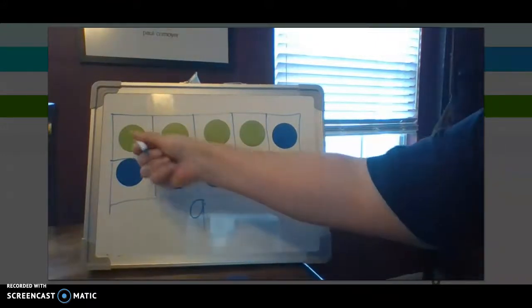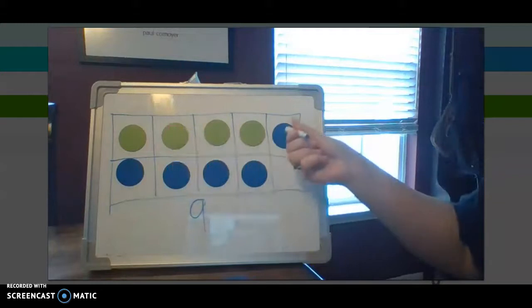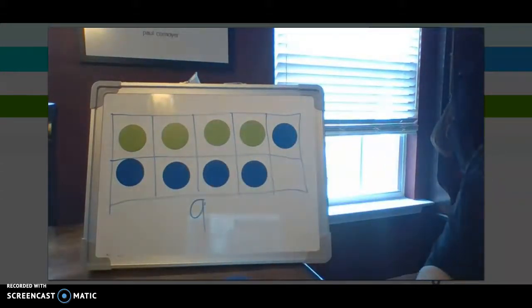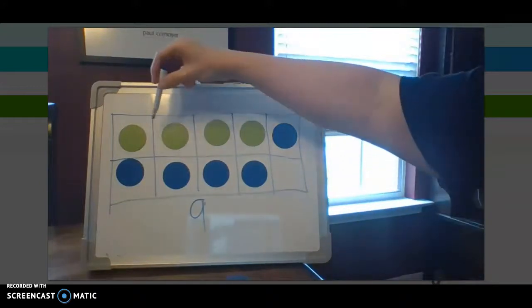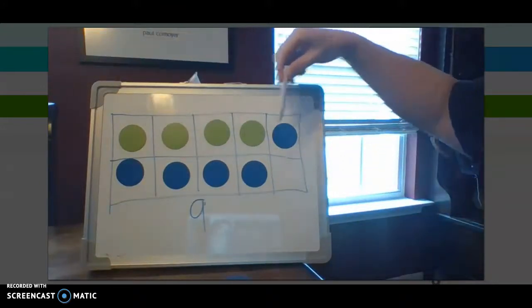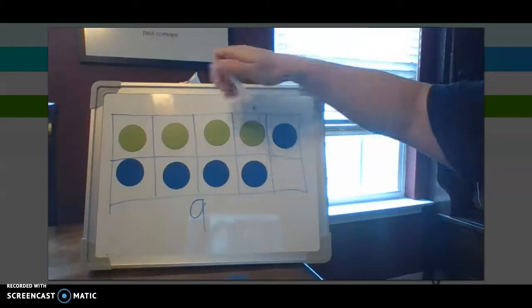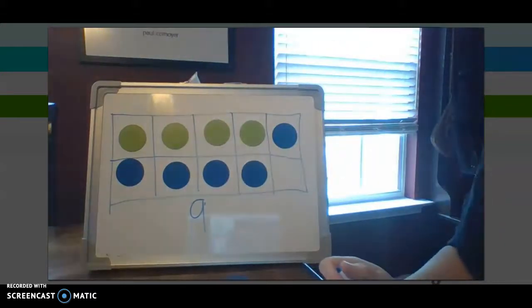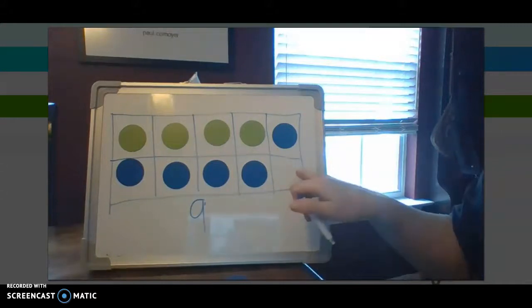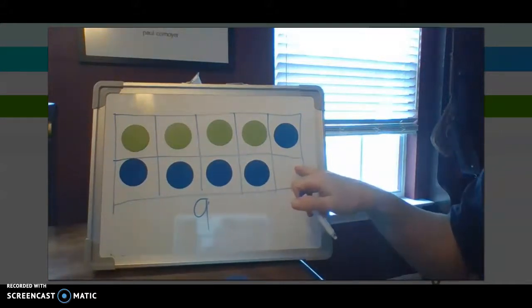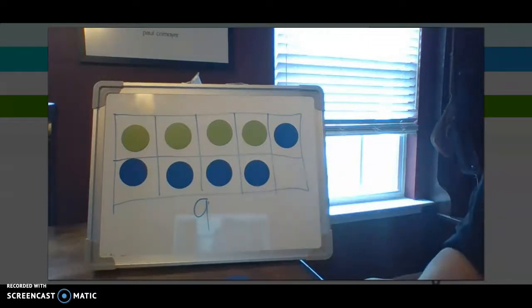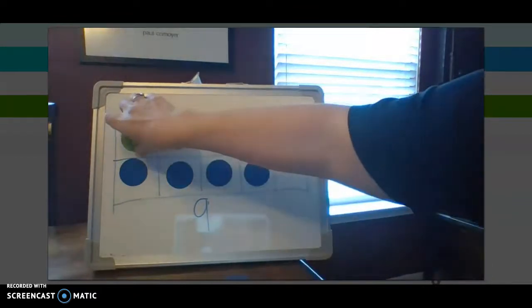9. Good. 1, 2, 3, 4, 5, 6, 7, 8, 9. Good work. You know how I kind of see this? I see this as 5 and 4. It's going to go 5, 6, 7, 8, 9. Another way I see that is it's 1 less than 10 and there's 1 empty box. So I can see that real fast. That answer must have been 9. Good.